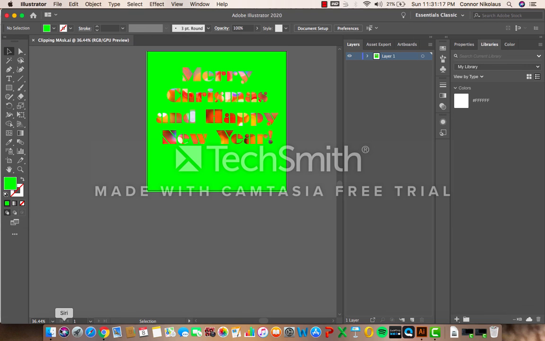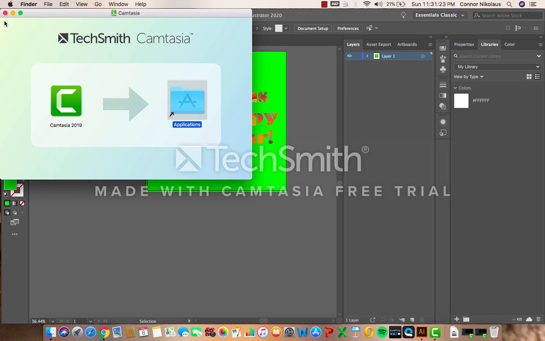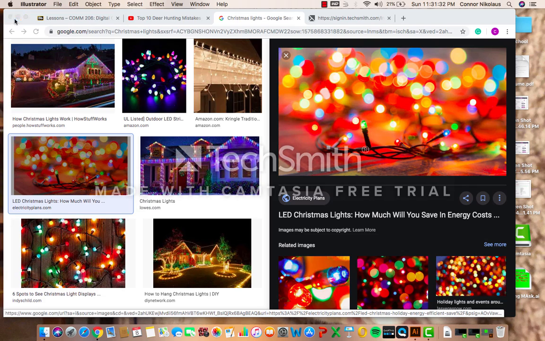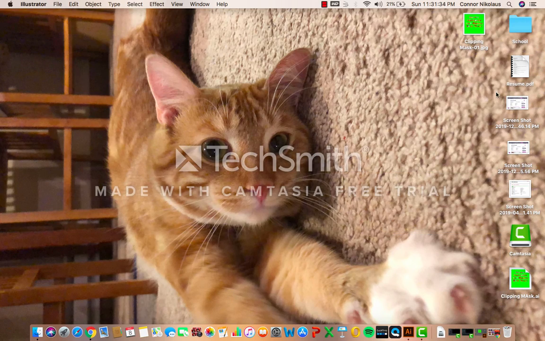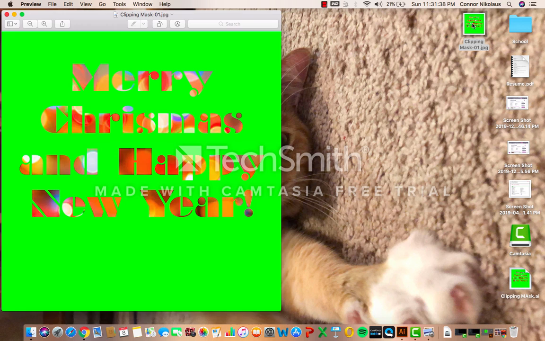Okay. And then just to show you what it looks like, I am going to go back into my files here and show you what that looks like. So here's the exported JPEG I just created.